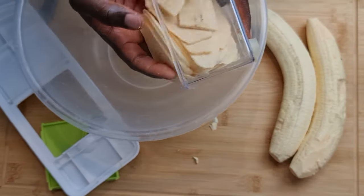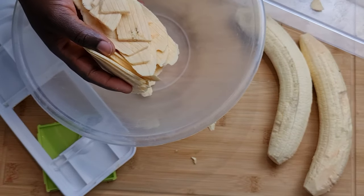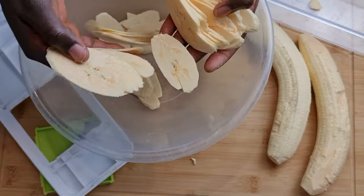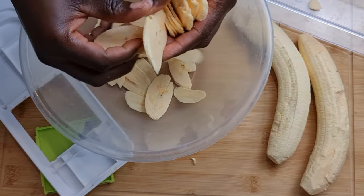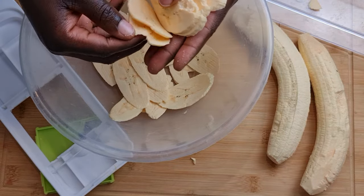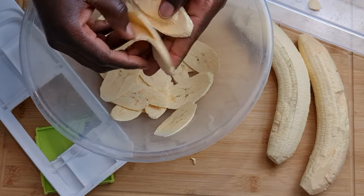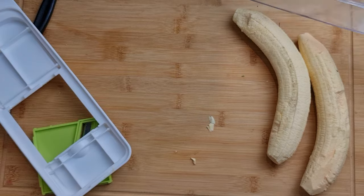So this is how many slices of plantain I got from a single medium-sized plantain, you can see. And when it's time for me to fry them, I'm going to make sure that I space them apart just to make sure that they are not stuck together. Yeah, like that. So I've already done this for this one. Okay, so I'll set this aside.